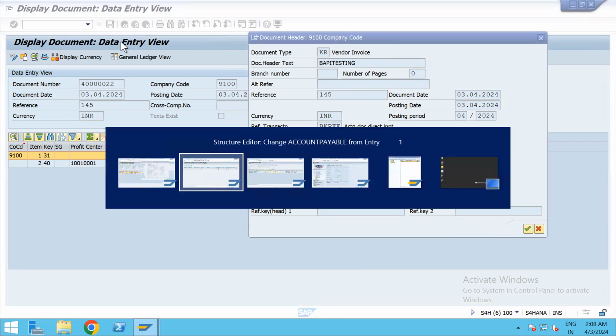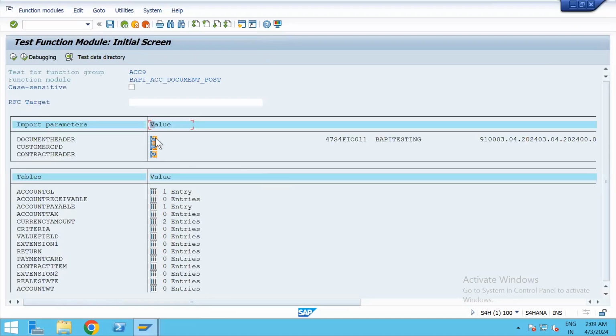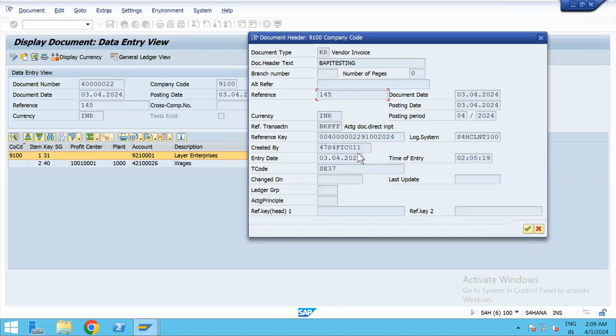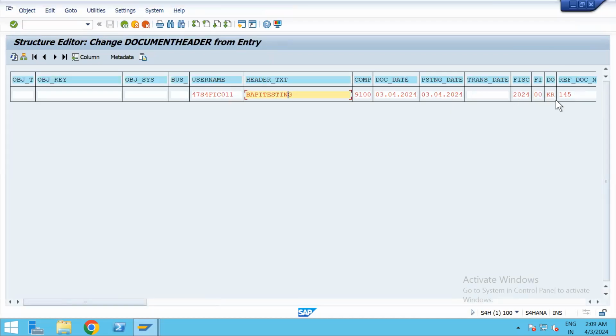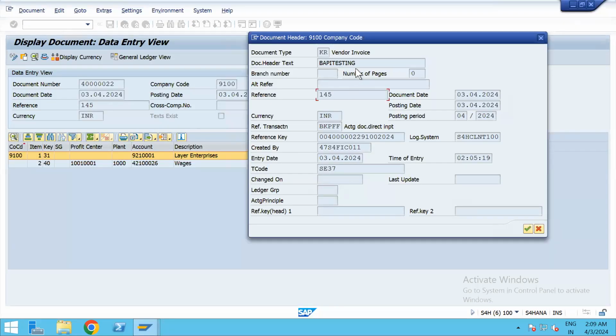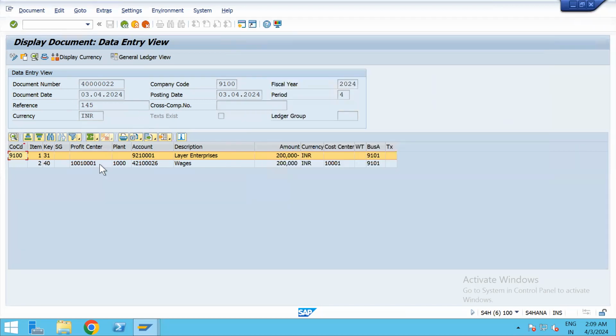You'll see this also. See here, created by, then document date, posting date 3/4/2024, KR145. Same, whatever we have written, it is here. Header level. So in this way, you can use BAPI.